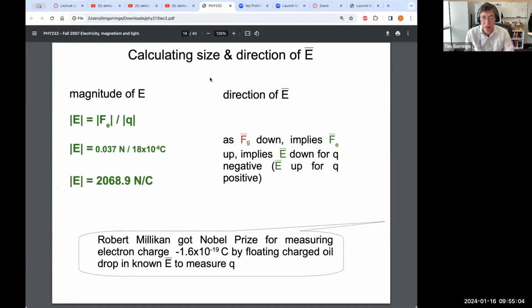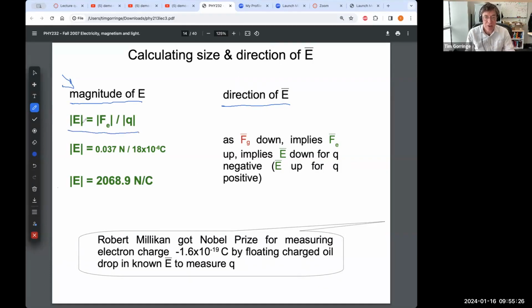So we come into this slide knowing the electrical force and knowing the charge. Based on that information, we're going to do two specific things for the electrical field. We're going to find its magnitude, and we're going to find its direction. I'm going to separate those into two distinct parts. Let me first talk about the magnitude of the electrical field. All we need is the field equation. The magnitude of the electrical field is the magnitude of the force on our charge divided by the charge.